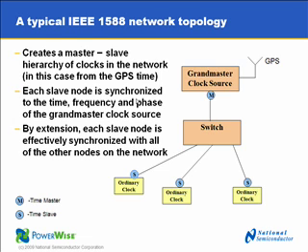In this case, all of the different devices are connected through a switch, and each of the slave devices at the bottom have an ordinary clock on them. And they might be any type of node on a network, depending on what you're doing, but they have an Ethernet port, and they act as the slave. So all the packets that contain the time information are sent from the grandmaster clock source through the switch to each of these ordinary clocks at the bottom of the network. And then synchronization occurs between each master and slave pair. By extension, each slave node is effectively synchronized with all of the other nodes in the network through this process.